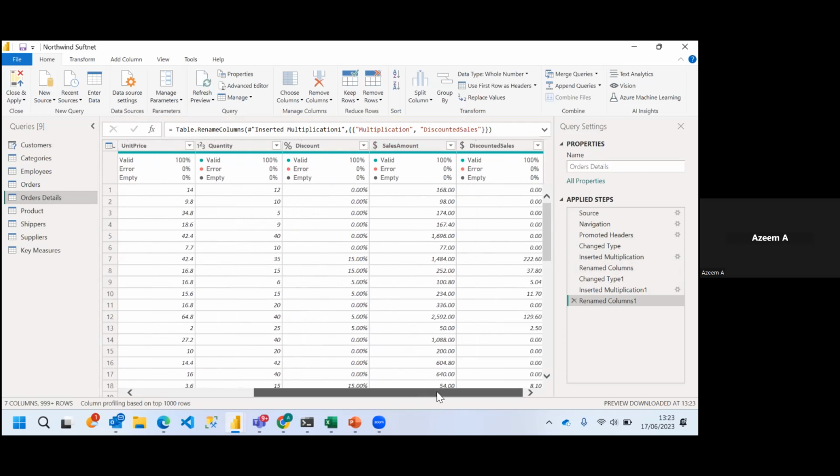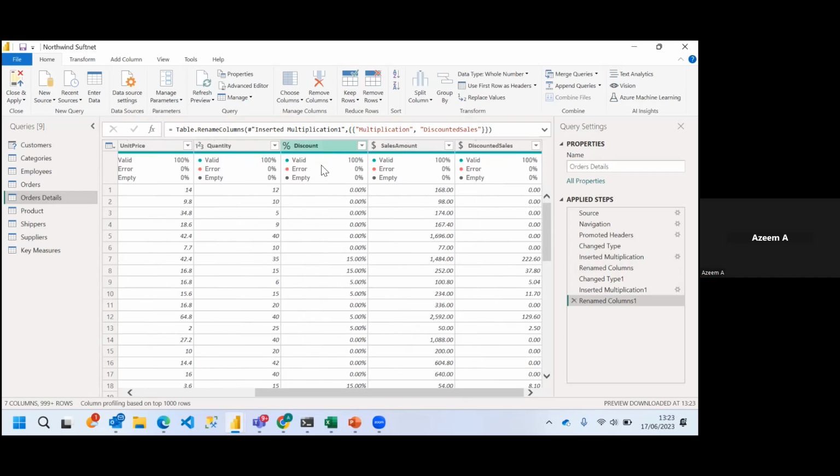Another one that we did here is to take this percentage. Of course, in this particular order, there was no discount. That's when we say zero, this percentage multiplied by this gave us this. That means there was no percentage. If you look at this, a 15% discount was given. If we calculate 15% of the sales amount, it gives us around £222, which is the discount sale.